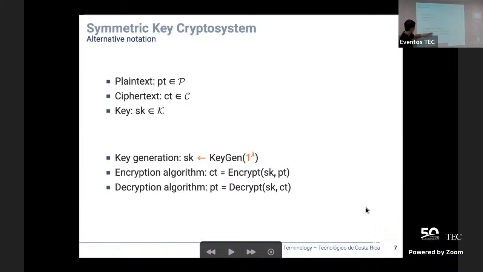The other algorithms are just now self-encrypted. One more thing. This is called an algorithm, this is an algorithm, and this is an algorithm. And the collection of algorithms is actually called a scheme. So an encryption scheme is the encryption algorithm, the decryption algorithm, and the way to generate a key.